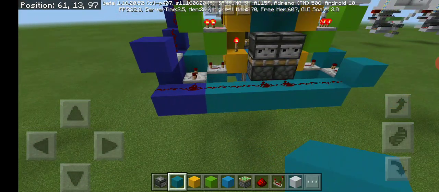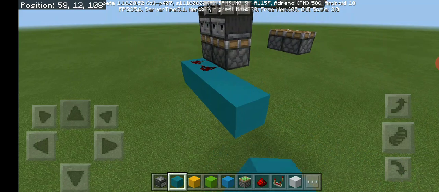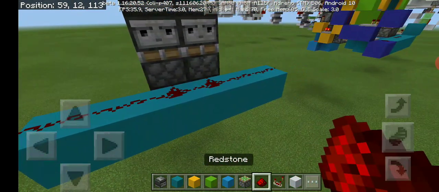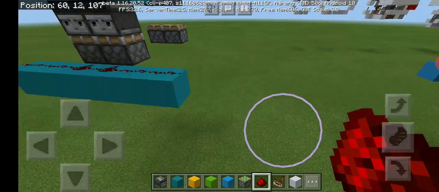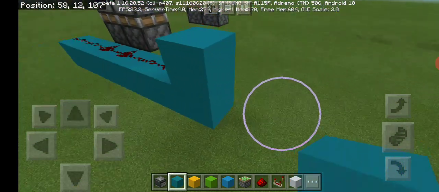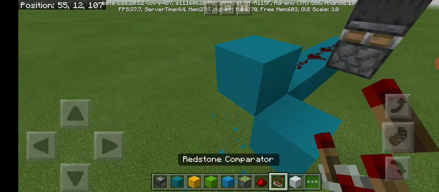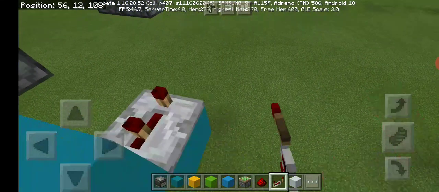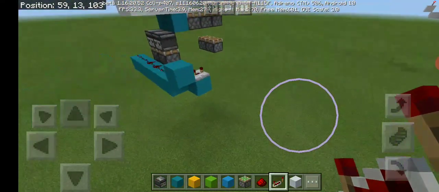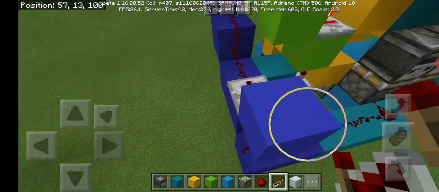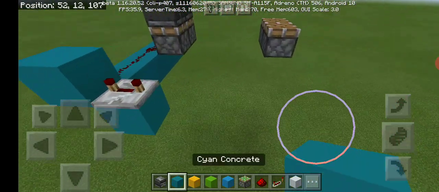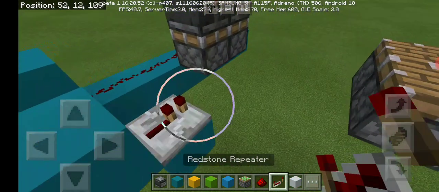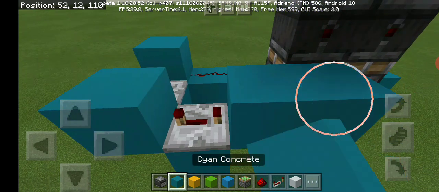Okay, so next from there go out 2 blocks on either side of the cyan line, like so. Go up by 1 block, then go out by 1 block. Destroy this block. If you want to save space, then put a repeater, set it on to 4 ticks, like so, and another one like this, and another repeater set on to 4 ticks again, and put a block there.